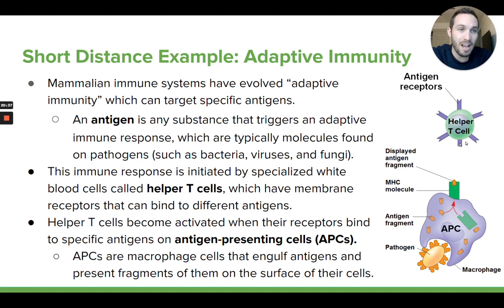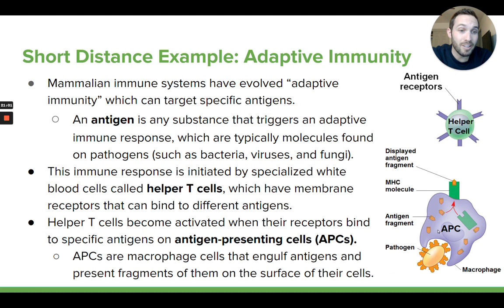And what's happening right now in your body is these guys are just circulating. And then what might happen is when a certain antigen gets in your body, so there's a bad guy, a pathogen that gets in your body, you have these other white blood cells, which are a special type of macrophages, these large white blood cells that go around and basically engulf bacteria cells and viruses, these pathogens.